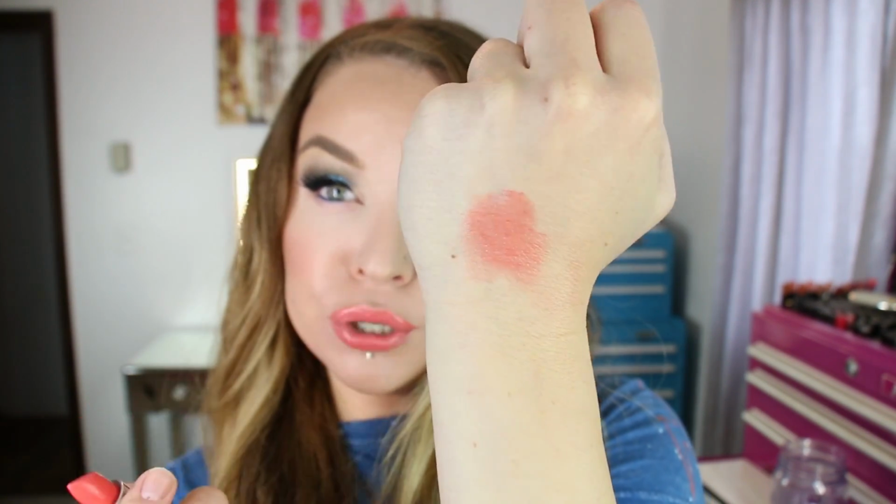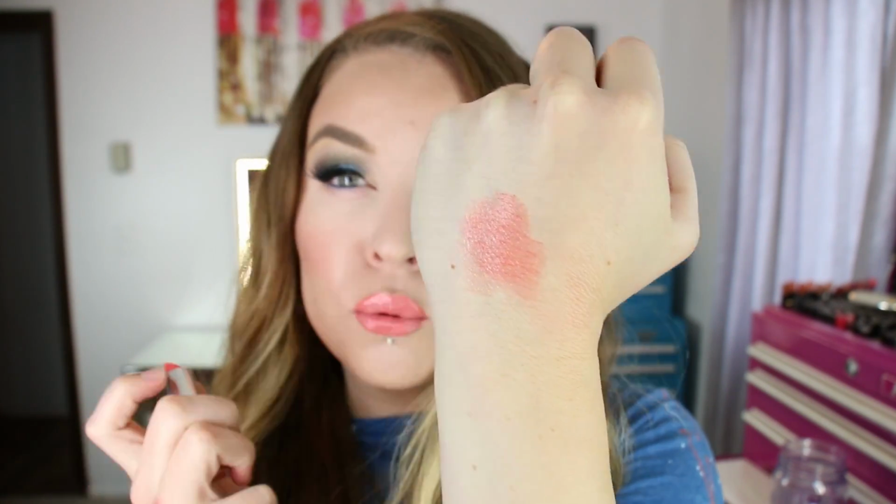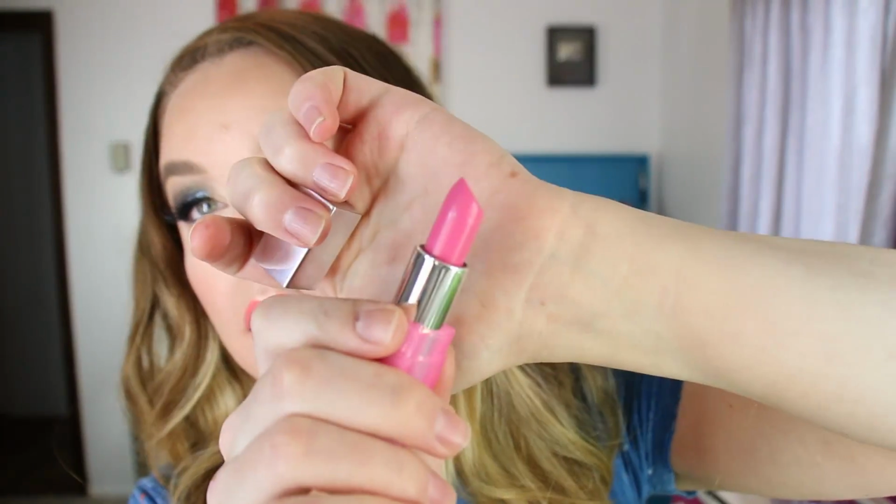They're like a more sheer version of the Clinique Pop and Primer lipsticks, I think. Really comfortable to wear. They have a nice glossy finish. They're not super opaque, but you can see they still give the lips color. I've got a piece of hair going on. And then the other one that I picked up is 06 Bubblegum Pop. And this is the pink one, which looks like that.